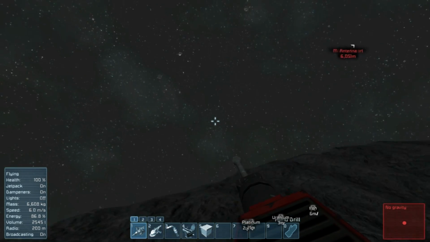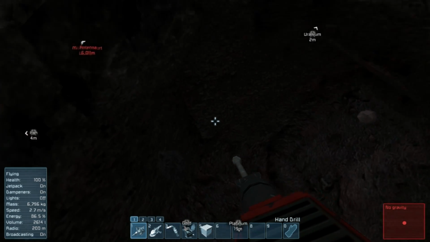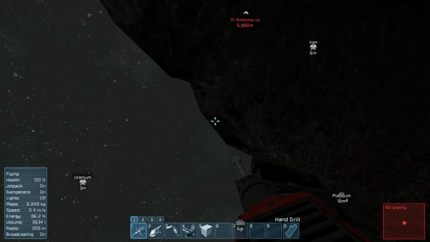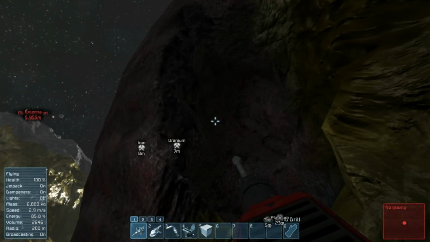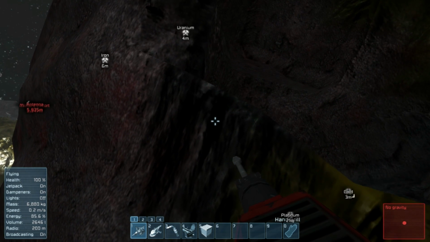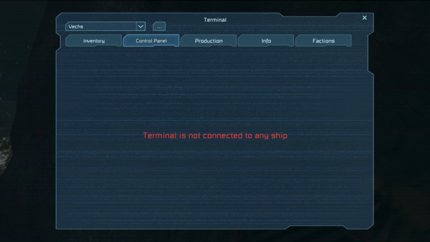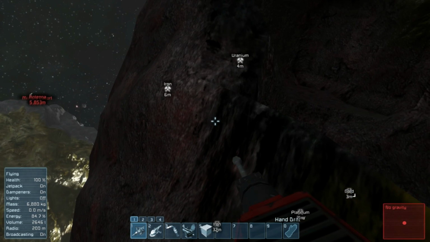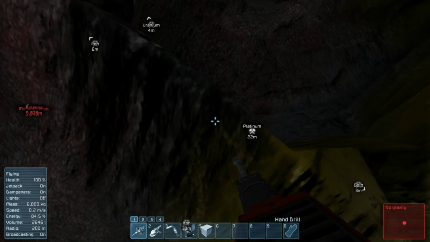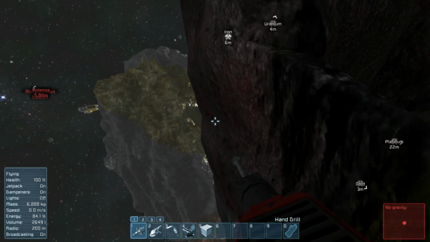I don't quite get why you'd need to... Unless there's a, let me see here. Can I set my... Oh, okay. I was kind of curious if there was a control panel option for the drill to maybe make it automatically go into my inventory. That would be kind of nice. There's my ship over there, sitting pretty.